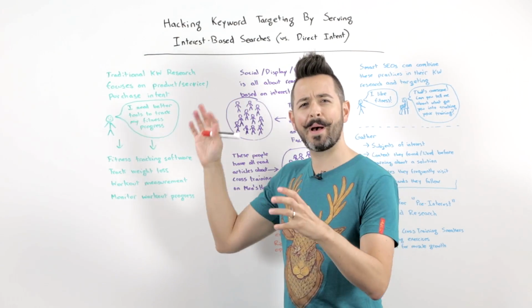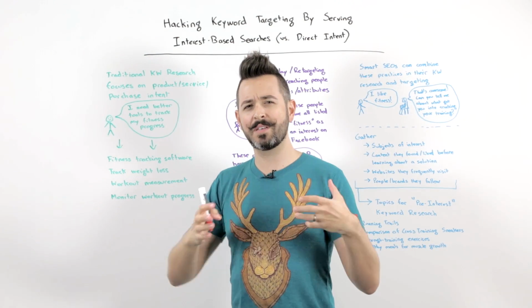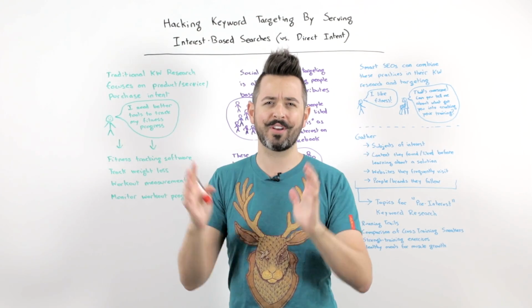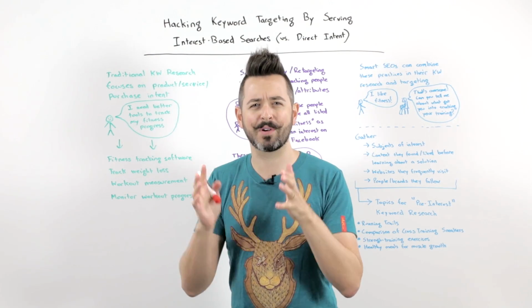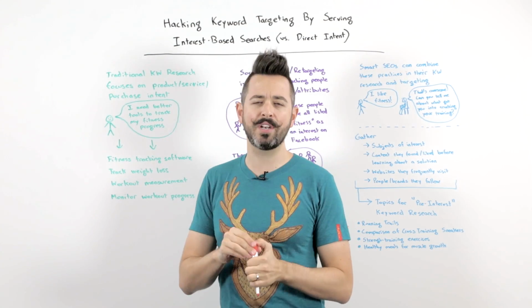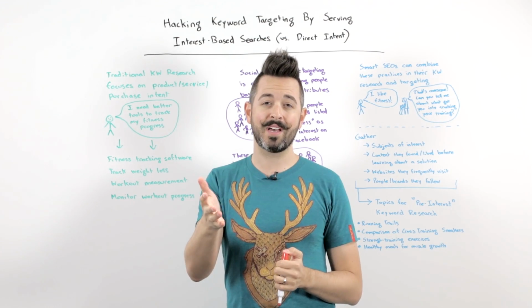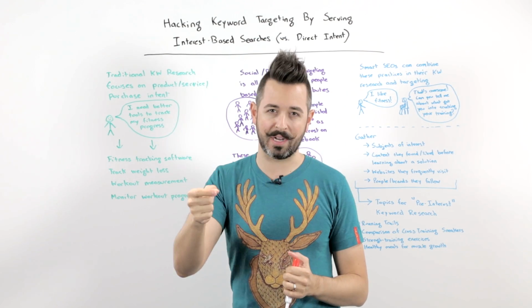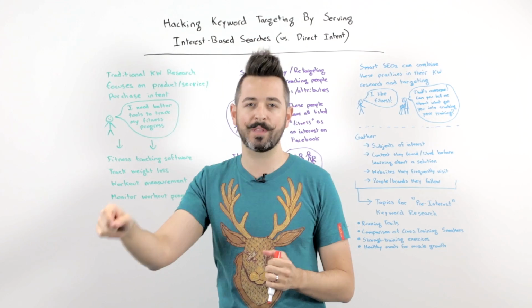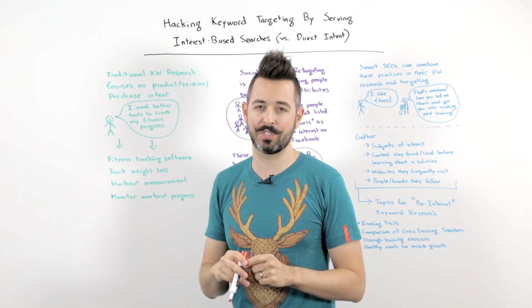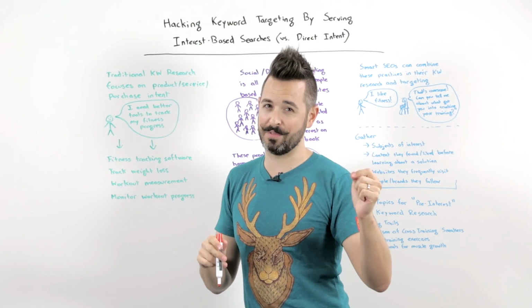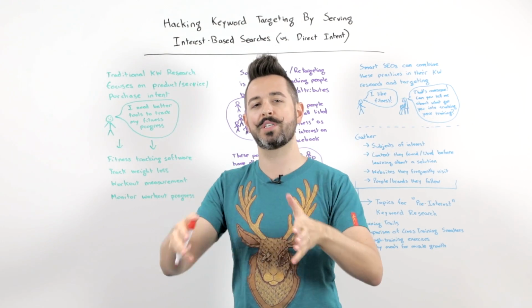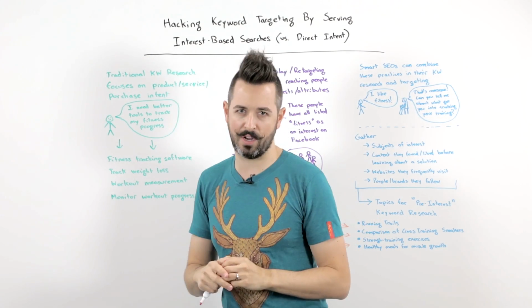This week we're chatting about keyword targeting and specifically some of the challenges that happen when your keyword targeting list is rather small or hyper competitive and you need to broaden out. One of the great ways you can do that is actually by hacking the interests of the people who are performing those searches or might perform those searches in the future or might never perform those searches but are actually interested in the product or service that you have to offer.